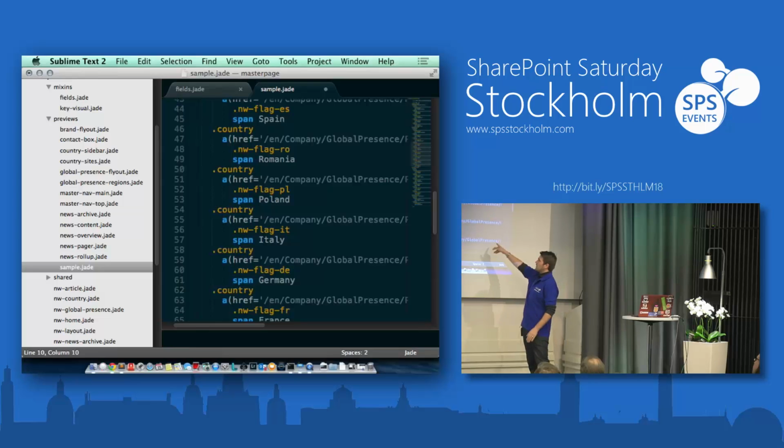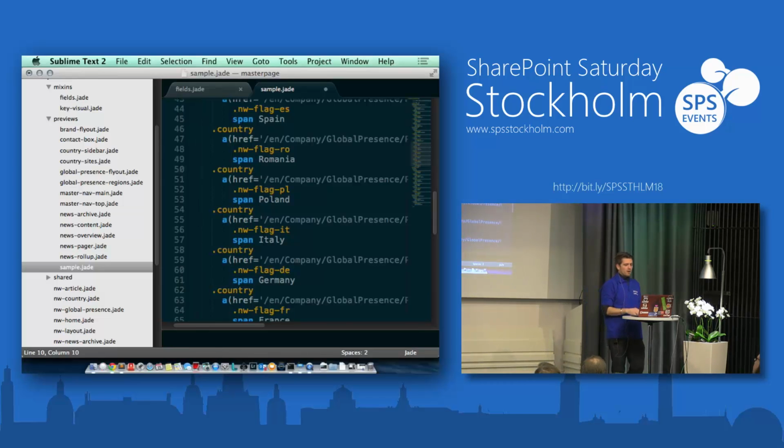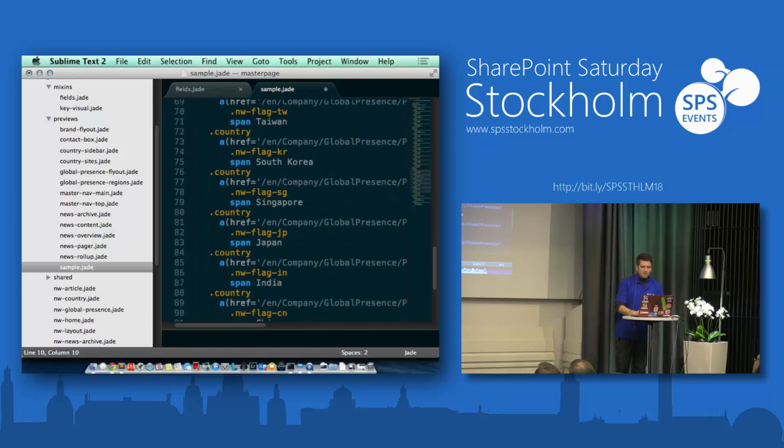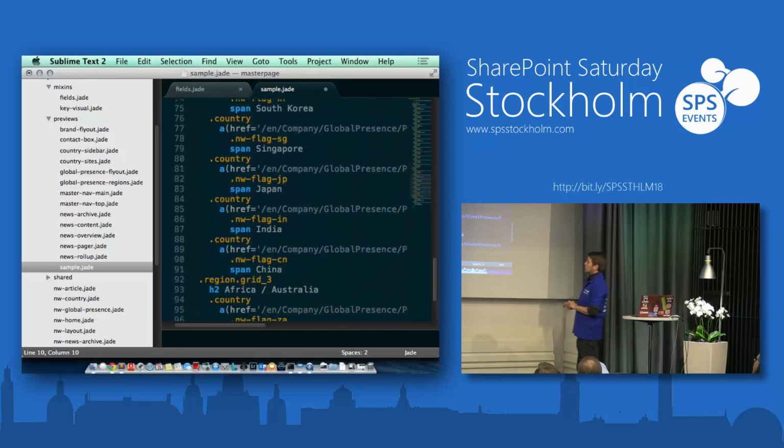Of course, I have to copy the images which are part of the area I was interested in, but that's everything what is required to get preview data into your master page or into your page layout.